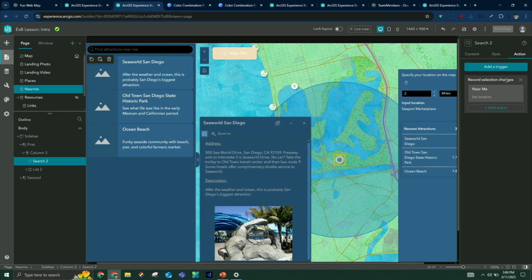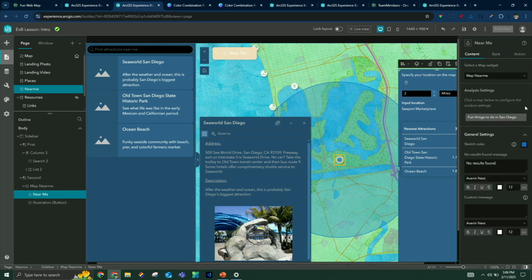And then when the record selection changes, I use that location that I found and feed it into the Near Me widget to set the location. And then my Near Me widget does its magic.